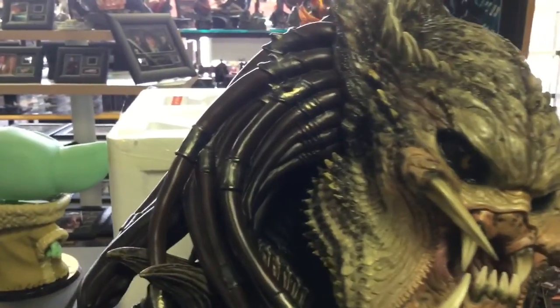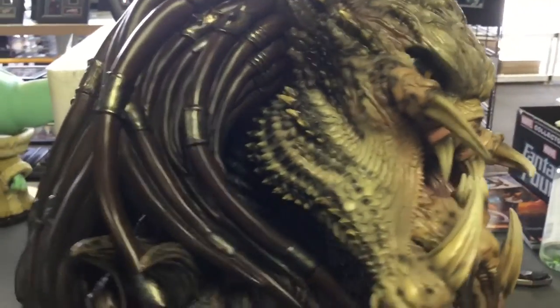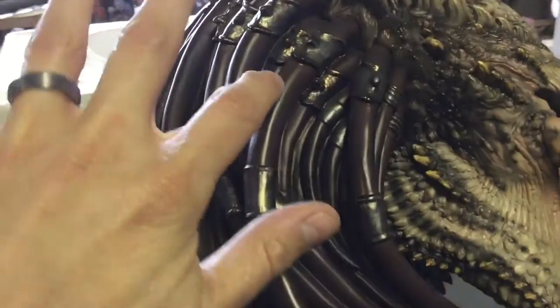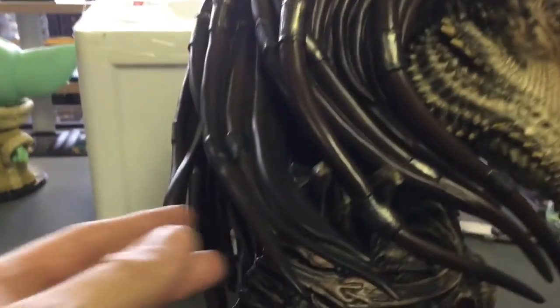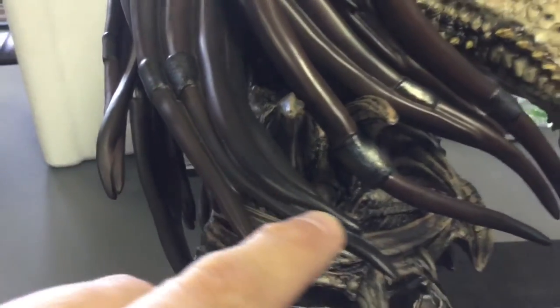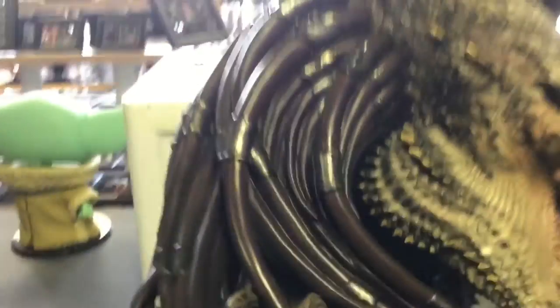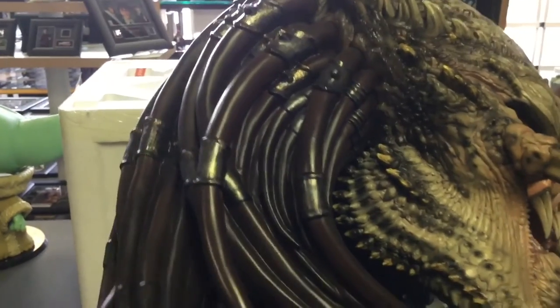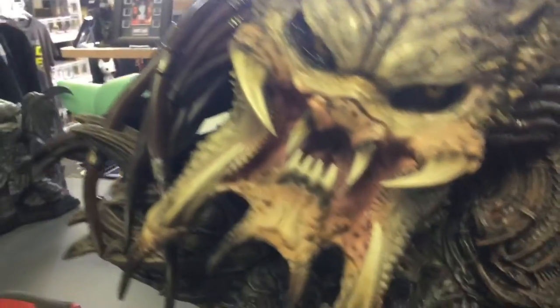So far the paint is fantastic. Let's find complaints, because we have to — it's part of the whole critique thing. The back here — I wish these were kind of real, but you can tell they're molded in, it's like a mold. But the paint job's good. Okay, that's my only complaint. I always dislike this kind of mold right here — see how it's kind of fixtured in because of the mold. I find that kind of cheapy, but it is what it is — you have to produce it. Everything else is pretty fantastic. The base looks kind of Alien Queen-ish — very cool.